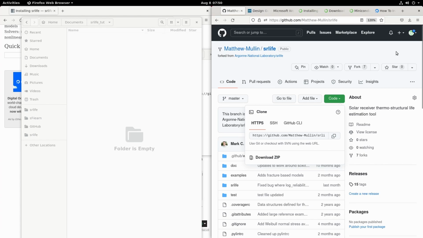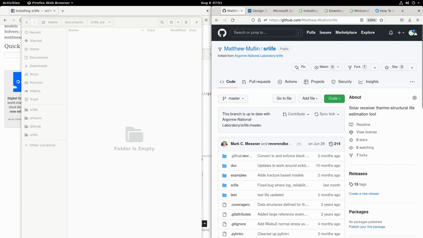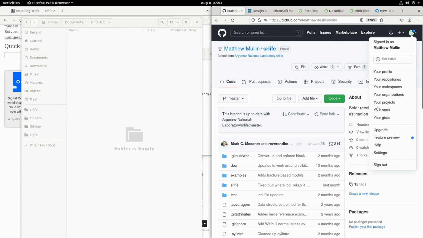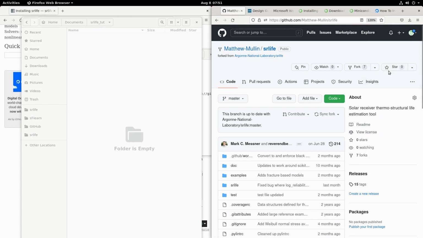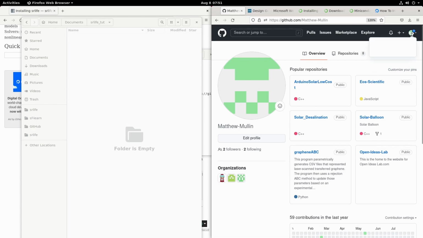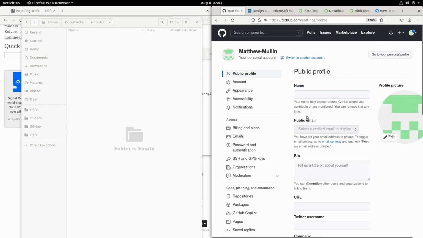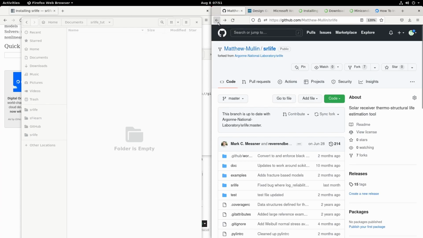Another thing you might notice is that you have to sign into a GitHub account. It's kind of annoying to do because you can't just put in your password when it asks for it in the terminal. You're going to have to go into, I believe it's settings, and then you generate some kind of key for it somewhere over here. There's another link I can leave in the description if you've never used it before, but I'll go back here.